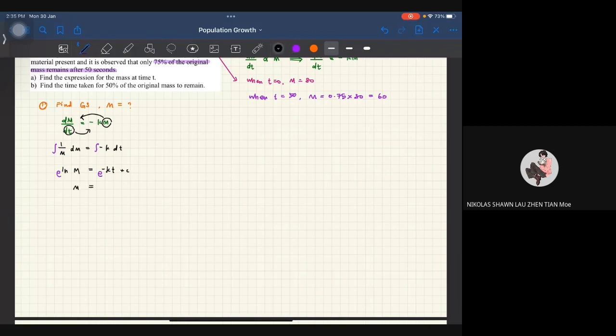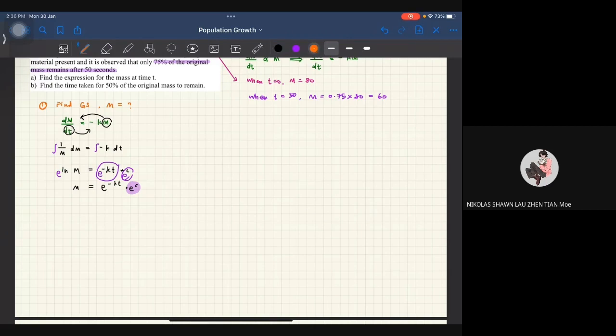Okay, and then yang belah kanan, kalau ikutkan, dia sama dengan previous example. You can split this into two parts. This one dengan this one. Okay, we split it into two parts. So you will get e to the power of negative kt and then multiply with e power of c. Okay, so again, yang part yang dekat belakang ni, this one over here, it is just a constant. So, saya nak mempermudahkan constant kita. I don't want to write it as e power of c. Okay, so kita tukarkan dia kepada any other alphabet.